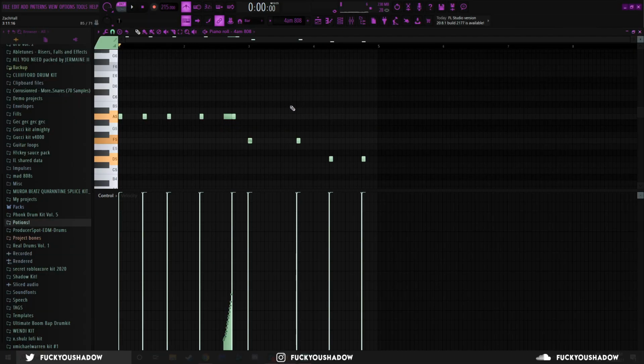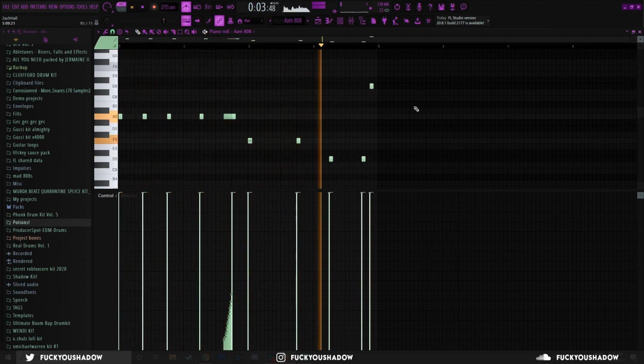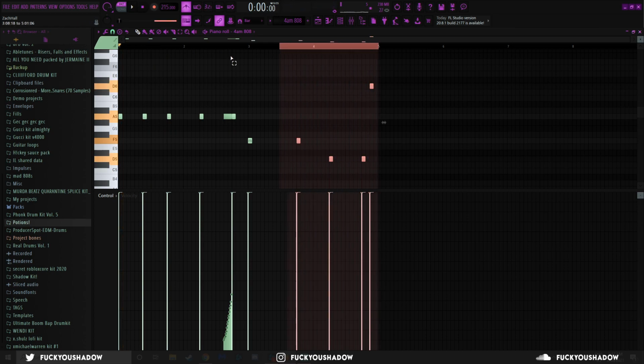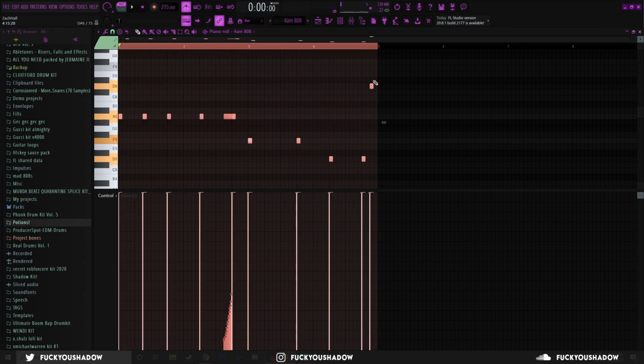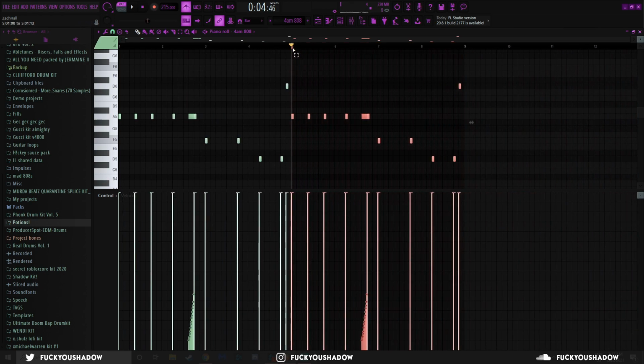Yeah, it sounds pretty fire. I like that. And I'm just going to add one more note in the melody, probably like this. Yep, that's exactly what I'm going to do, and then I'm just going to Control B the melody over, and then add one more variation in the second pattern, and then we're done. So guys, that's the 808 pattern done.